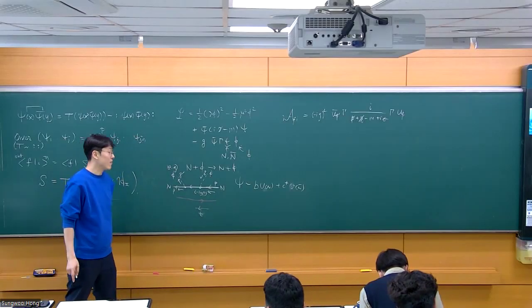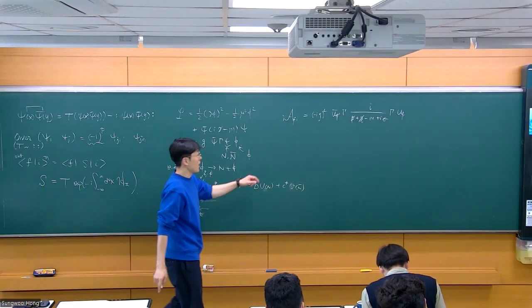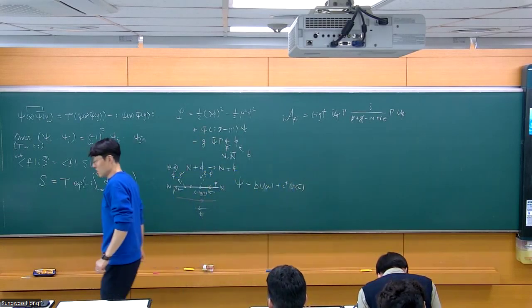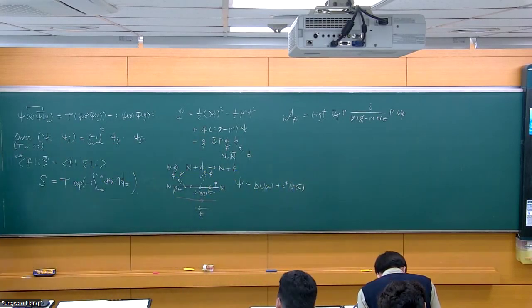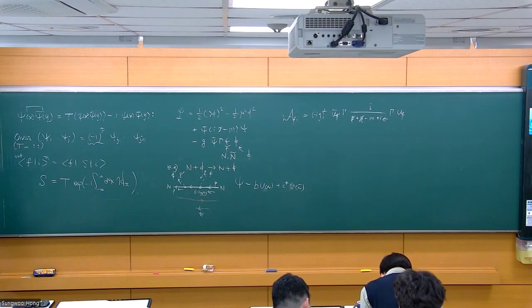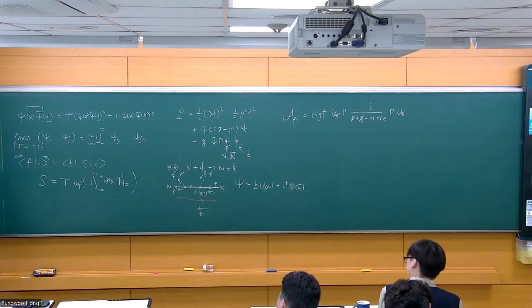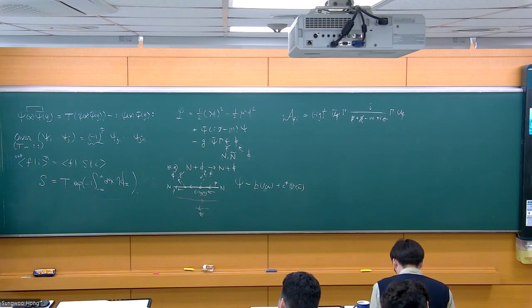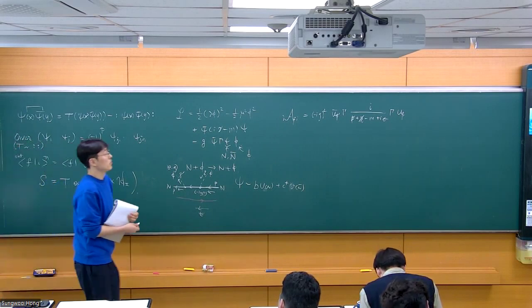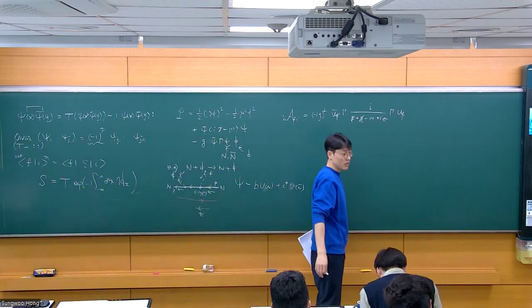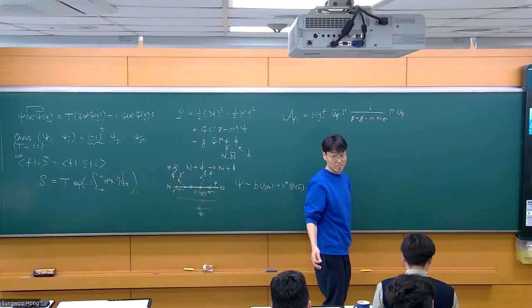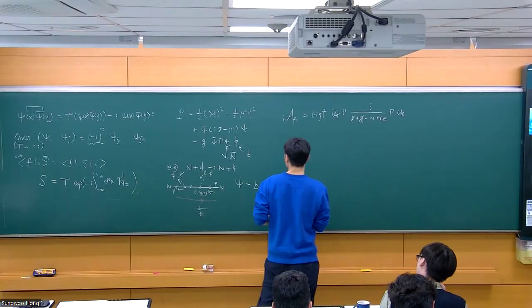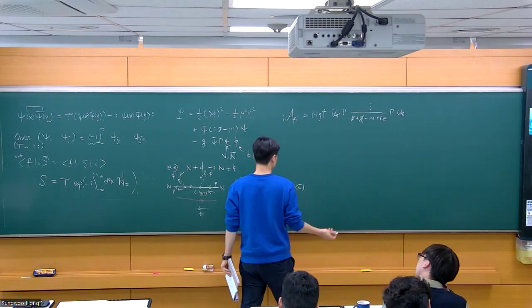So you can also try to write down the amplitude, which I will leave you as an exercise. But I want to talk about one thing though, before I switch off to something else. Okay, so what I want to talk about is a property. So did I write down full Feynman rules before or not? Did I? I don't think I did. So let me do it just for the sake of it.